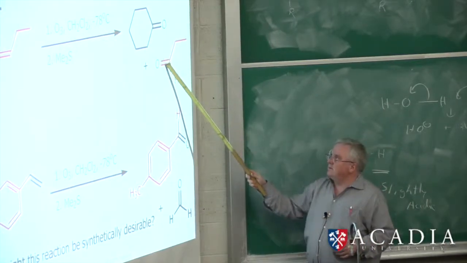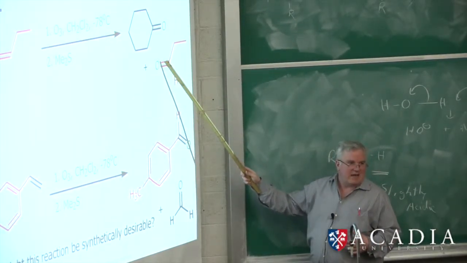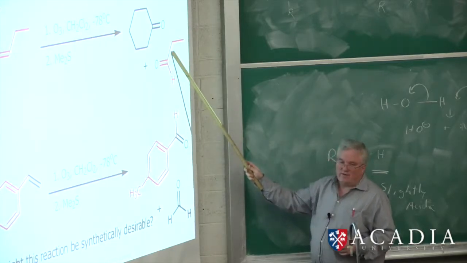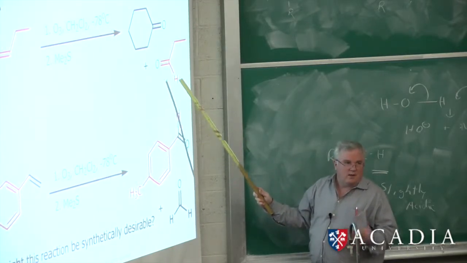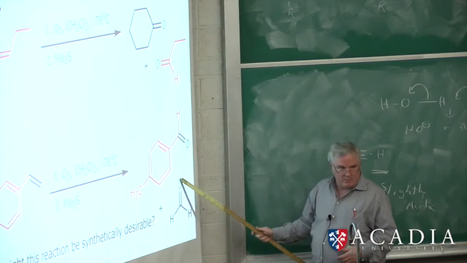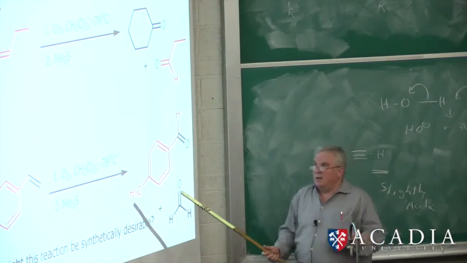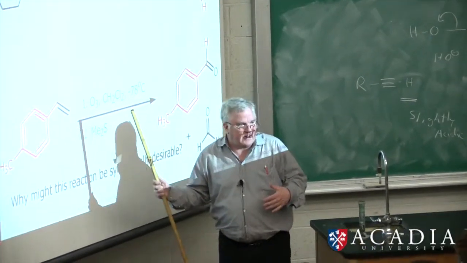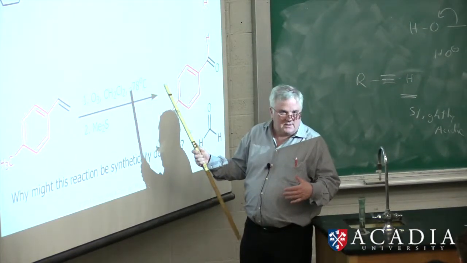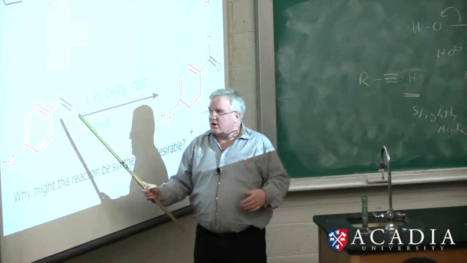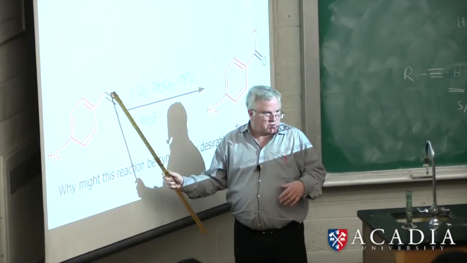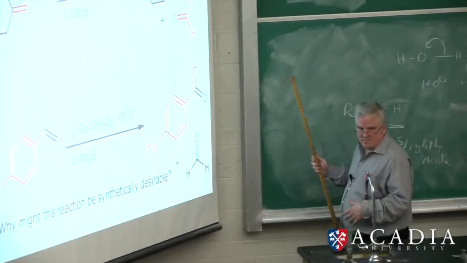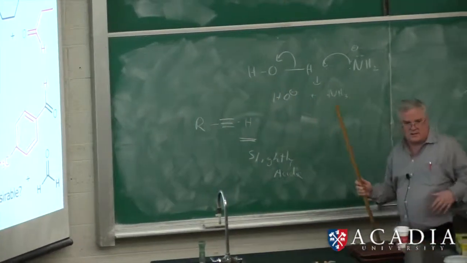And in this one, it would be more work to separate these two compounds. Let's say we wanted this one. We'd have to figure out how to get this out. We could. It would be a pain. This would not be much of a pain. Now, what would be another nice synthetically useful step if we wanted to make one of these compounds? Another way might be to start off with a symmetrical alkene so that the two products are the same.